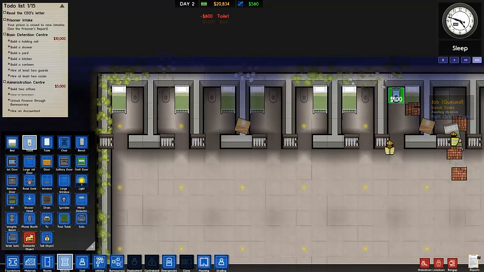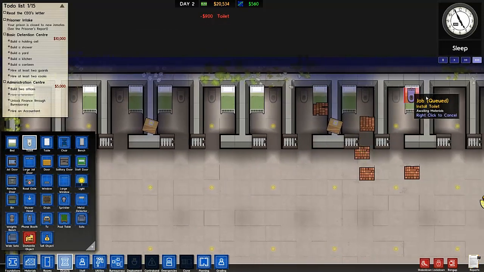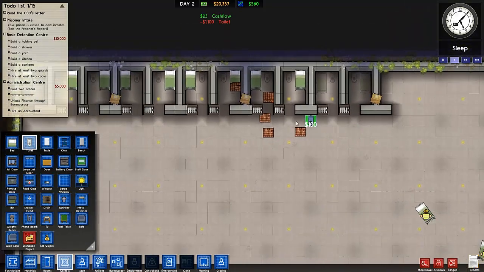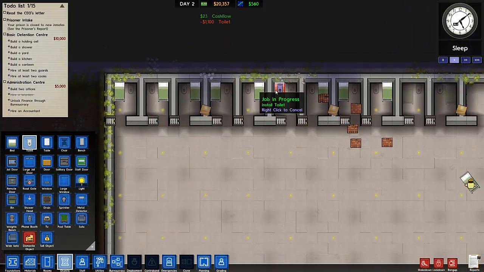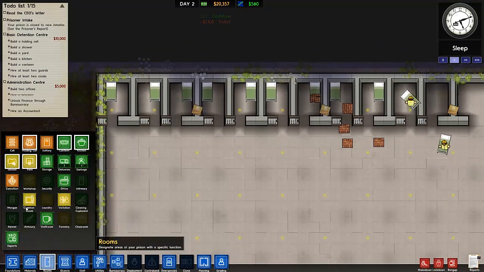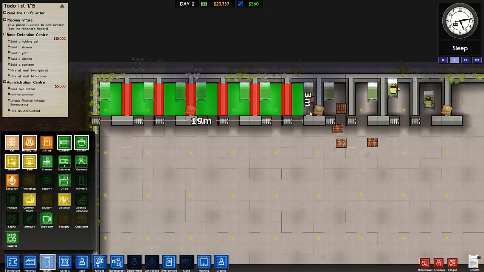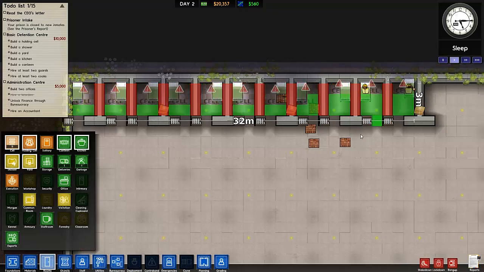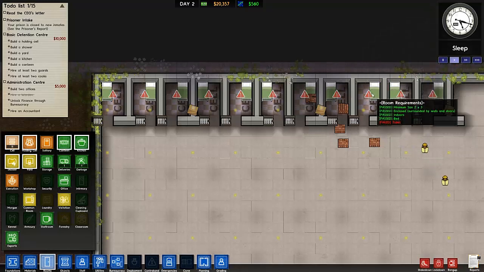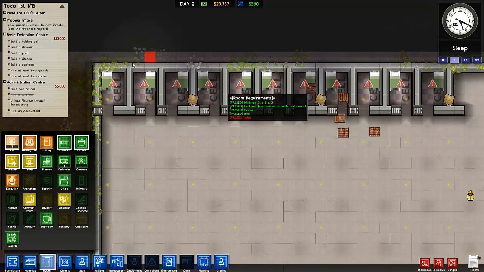Again, these are the basic prerequisites for prison cells. We're going to slow it down a little bit so that we can actually do that. Now, once you've got all that set up, you go to rooms down here. You click cell, and then you map it out like that. See, bam, those are all now cells. And they'll be finished once the toilets actually get installed in there.